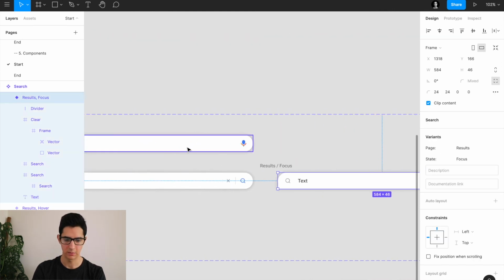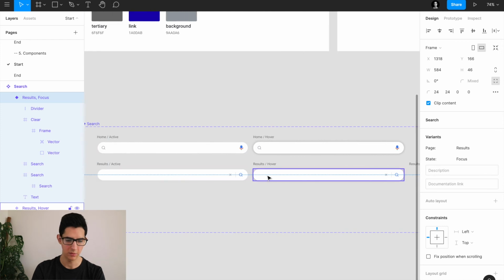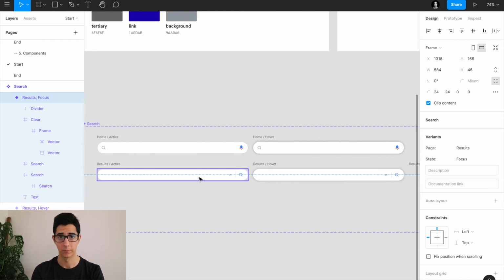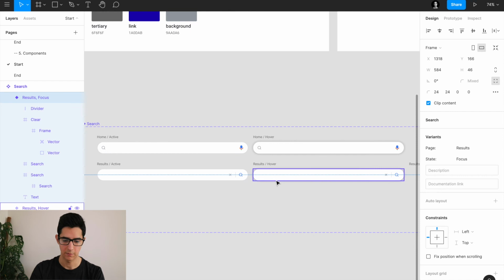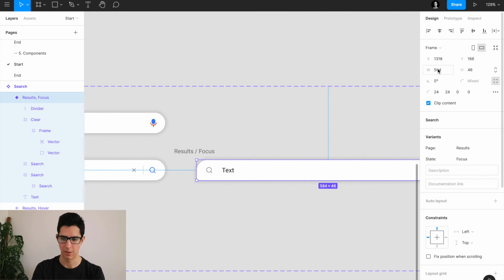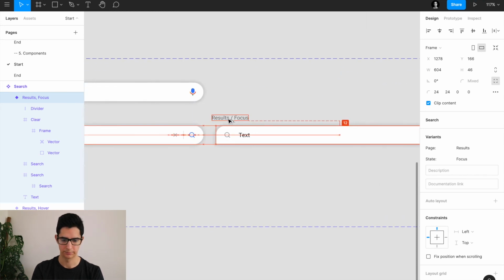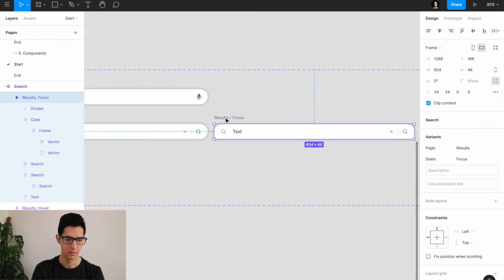I did not design this with the appropriate dimensions that you might see on the search page. This might be a little bit larger in that page, but that's fine because we already have the constraints. So if we want to get to the real world pixel perfect value, we can do that easily. So just for now, I'm going to make this just a tiny bit bigger, maybe increase by 20 just to show that off.